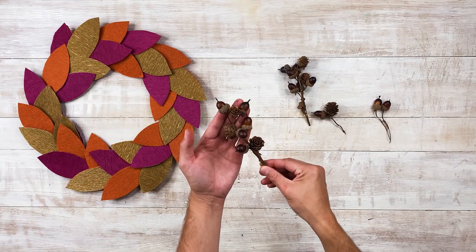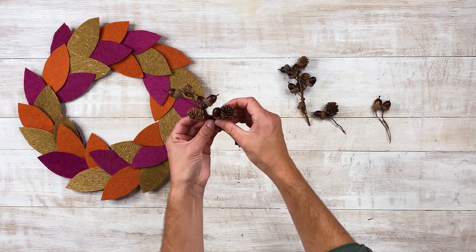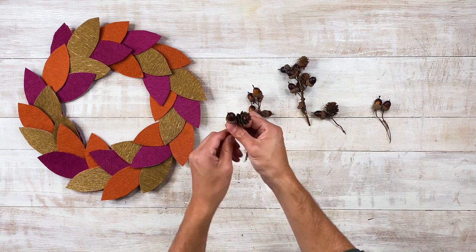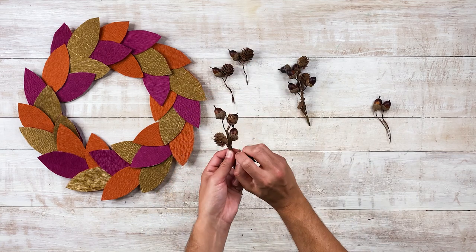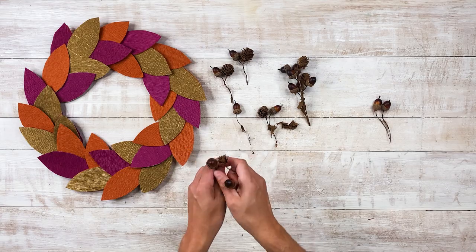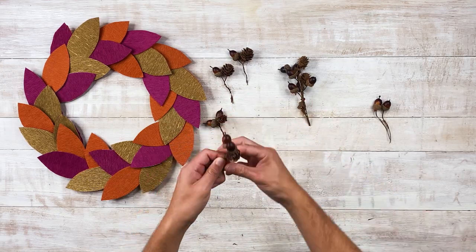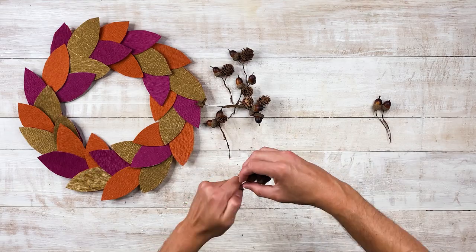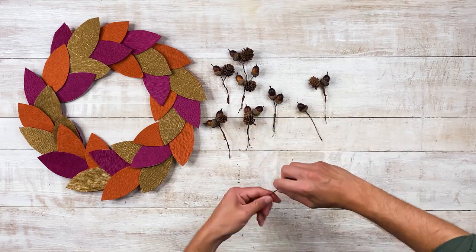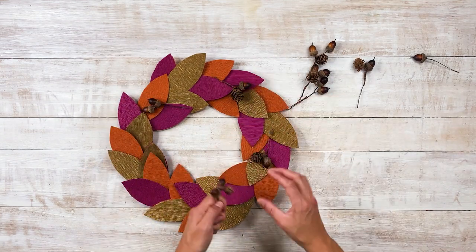We found these fall flourishes at the craft store. What we love about them is they're so versatile. We're going to peel them apart and then twist them together in bunches of twos and threes. You could also probably make this entire project using things you have at home — you don't have to use crepe paper. You can use cardstock, regular paper, or forage your yard for pine cones, acorns, and all the festive flourishes of fall to really make it your own. Even if you don't have a yard — well, just kidding. So I'm just twisting them together and now we're going to place them in our leaves. Before I glue them in, I'll place them first so we can see how we like them, and then tuck them in.